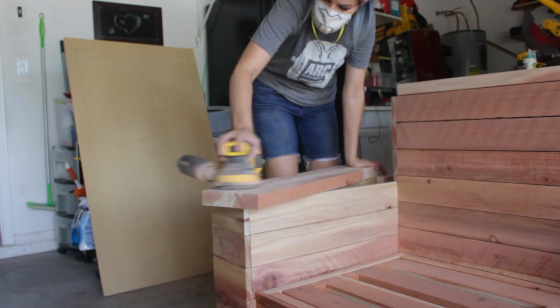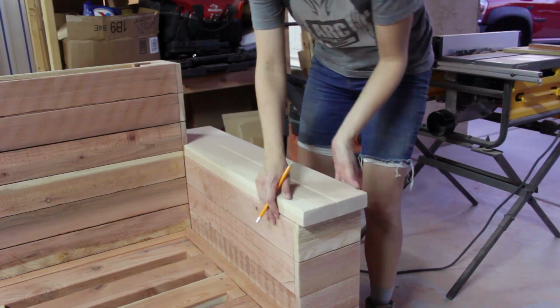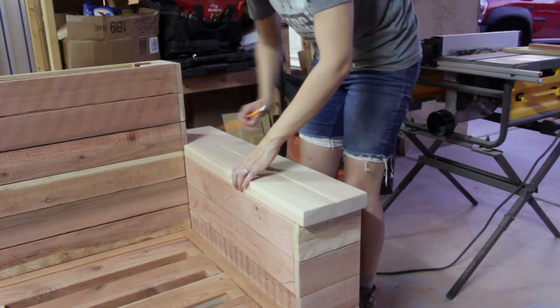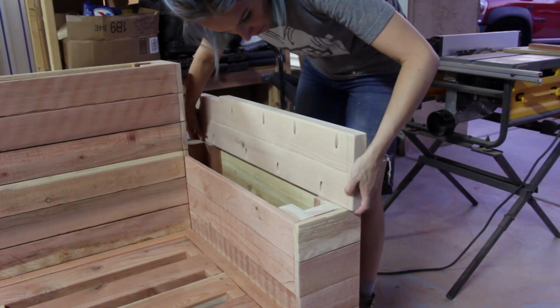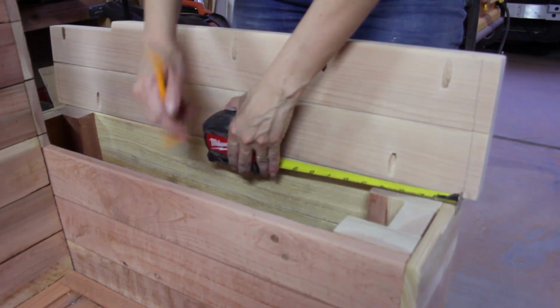Next, I gave all 3 lids a good sanding before installation. I placed the lids where they needed to go and then made pencil marks to indicate where I needed to drill for hinges.